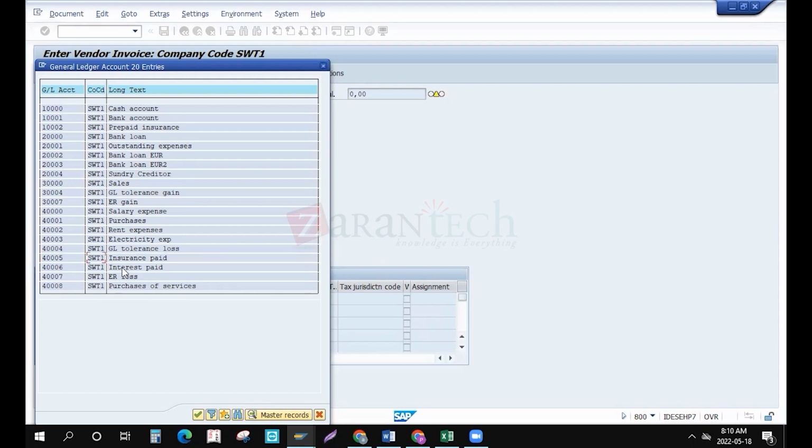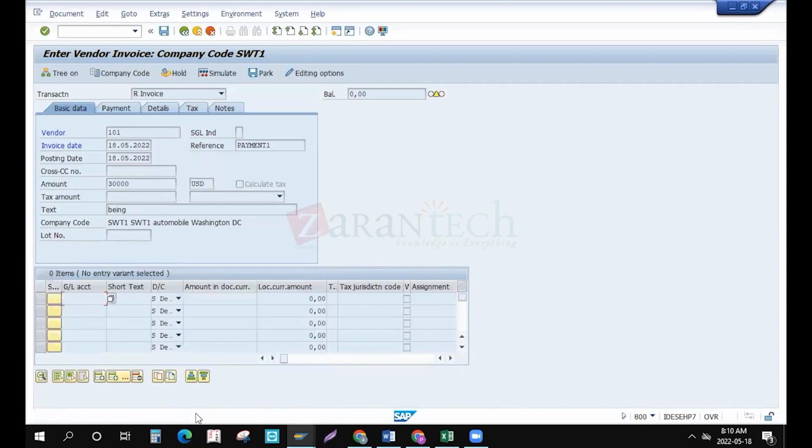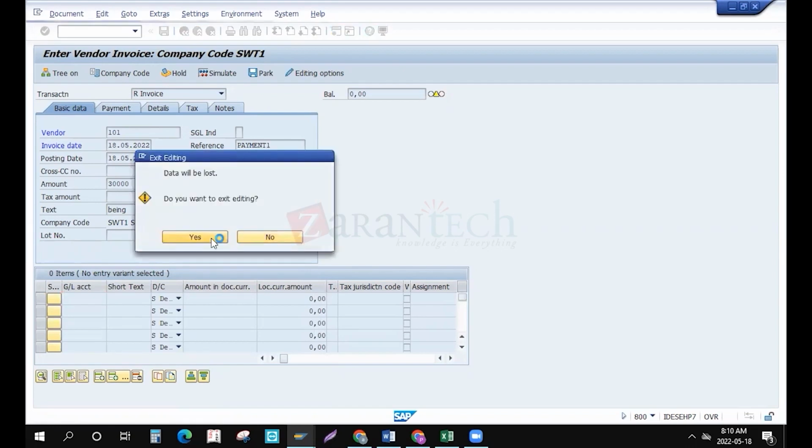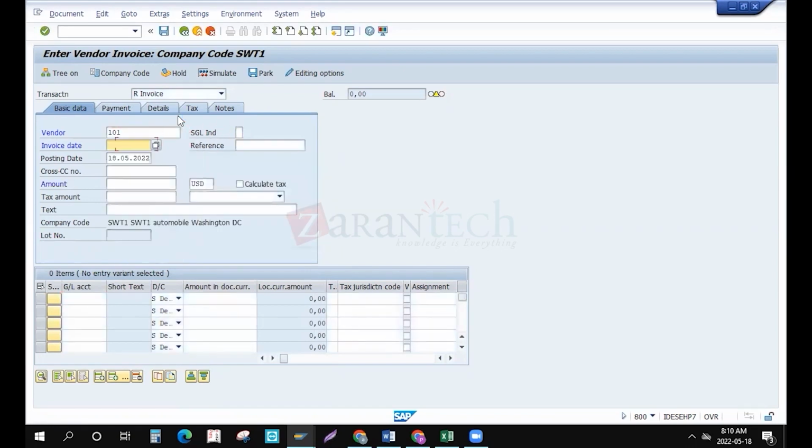It is not picking. Why? Insurance paid 4005. I don't know for what reason the system locked. Amount, that's it. I have given a few details now.